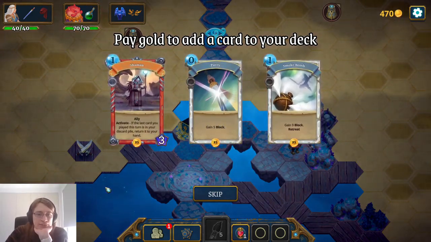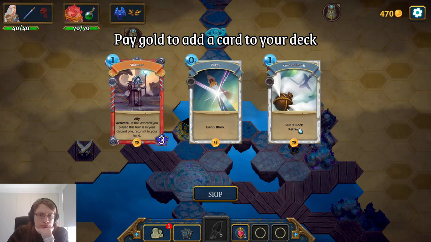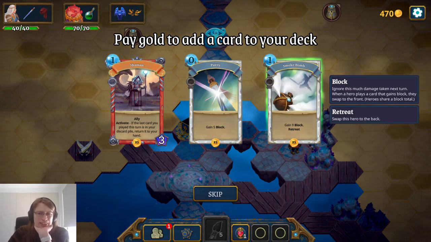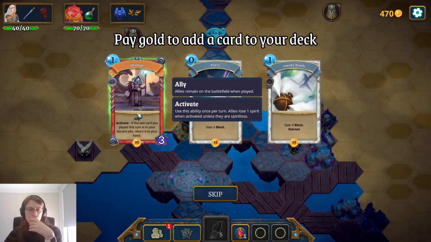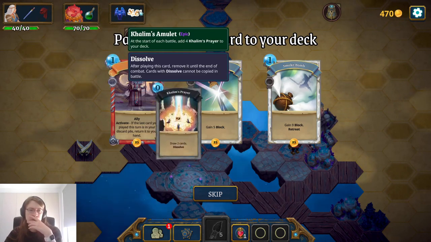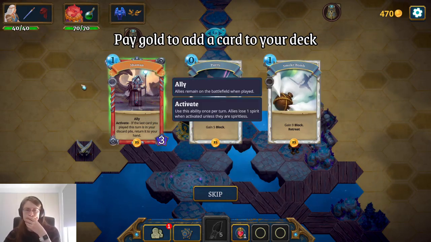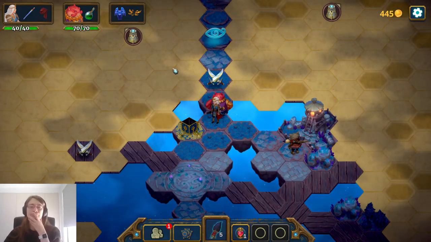Well, let's get a new card. I think more block would be good, so smoke bomb might be a good one. But also, I do want to go more into allies if I can. Let's have a quick look. Yeah, I've got more card draw already. Let's go with the smoke bomb.